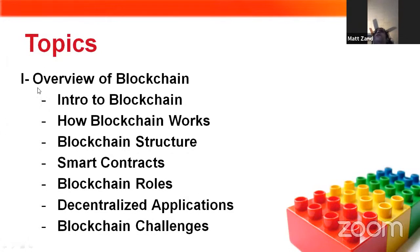At the very high level, first of all, I want to go over the blockchain and talk about what the blockchain is. I'm going to skip through this because there is so much going on in this presentation that I just want to focus on the parts that are essential for you. Those who are new to blockchain can go back to this PowerPoint later and dig into different slides or research specific topics. In the overview of blockchain, we talk about blockchain structures, how it works, smart contracts, the different job titles or roles when joining a company or working in the blockchain area, the apps, and some of the challenges that blockchain is experiencing in implementations.